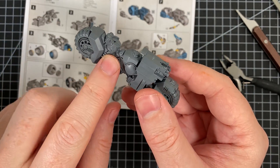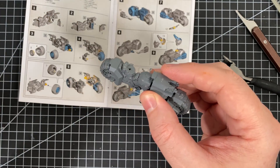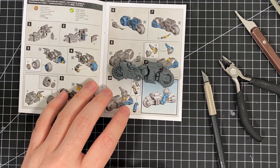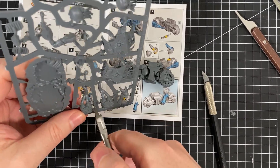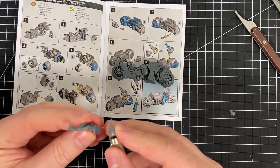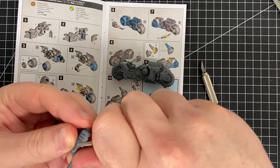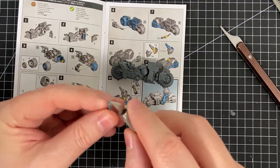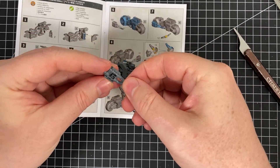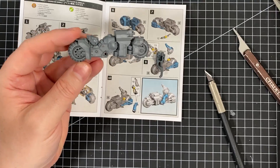You can see on the bike you do have the lower body of the chaplain with the legs. What we're going to do is stick the legs in, but the body, backpack and shoulder packs I'm going to keep separate — basically two sub-assemblies. Now we're going to put the exhaust on, so we need part ten. I might actually clean this up a little bit because I might not be able to get access to it later. There's a socket and peg that goes in there, so we can just glue that in.